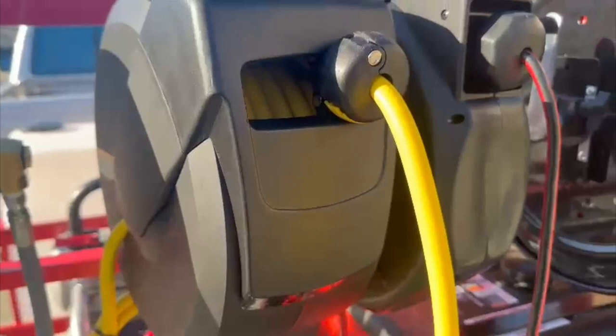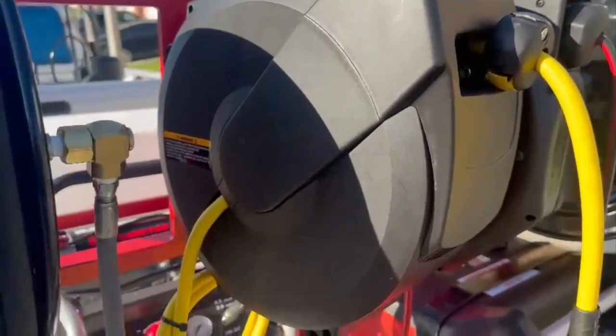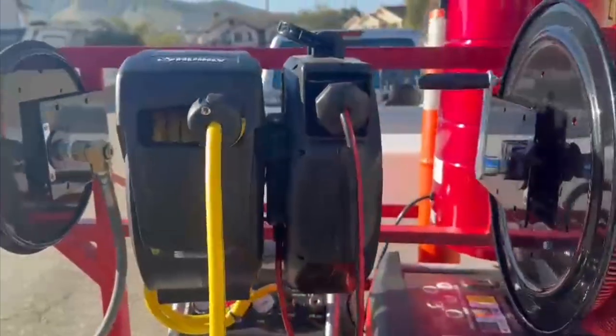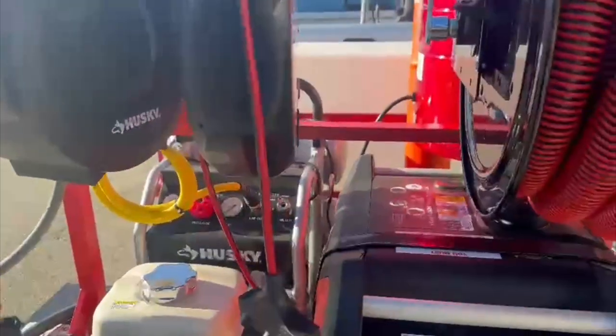I've never had one before, but it's an air compressor. It's a Husky air compressor, silent compressor, connected to another 50-foot hose with a little attachment. I've never had an air compressor before, guys. This is a pretty good little tool to have. Then we have our little 50-foot extension cord hose reel.